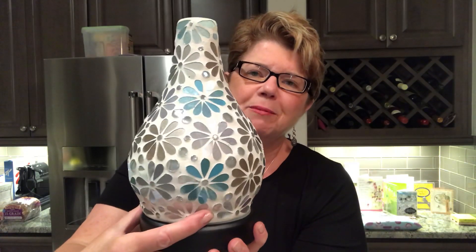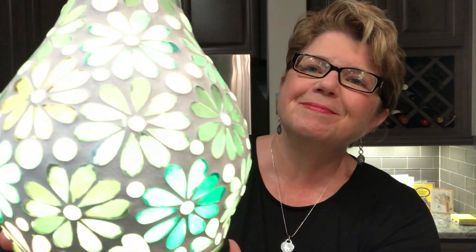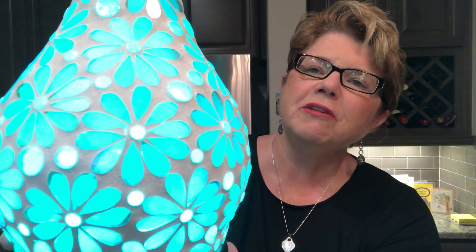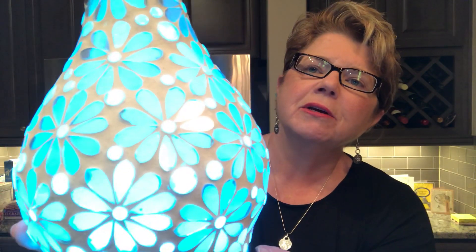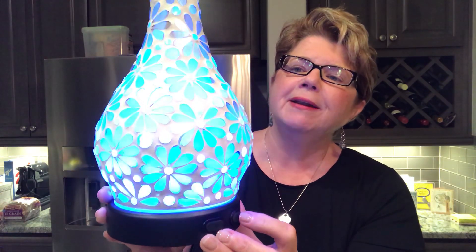This is going to go in my office so I can see it every day while I warm some beautiful oils. There are two buttons on our diffusers — one for diffusing the oil. I've done other videos on how to use diffusers so I won't go into that, but I do want to share the many settings. When you turn it on it changes color and cycles through, or you can leave it on whatever color you'd like — from purple to blue to red to green.